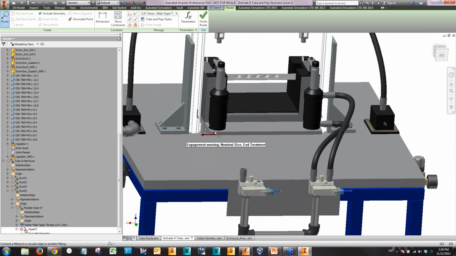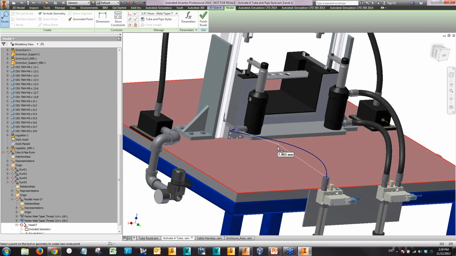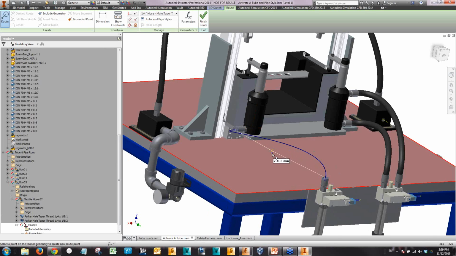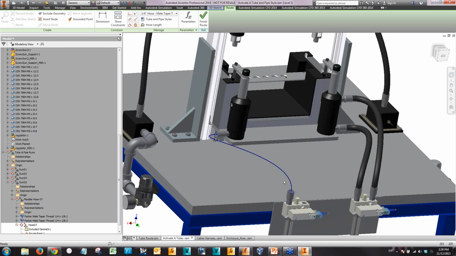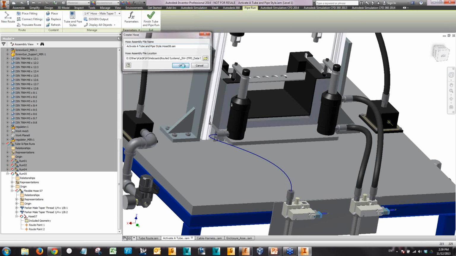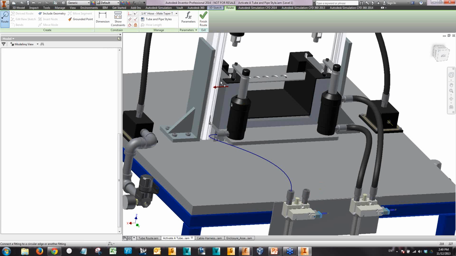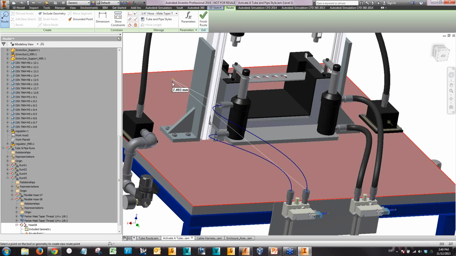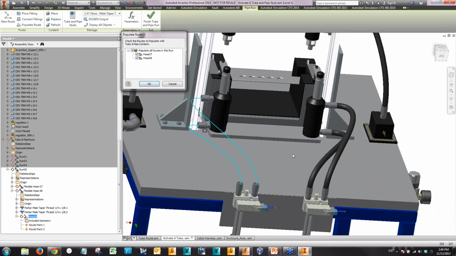you'll see that the fitting can be changed by pressing spacebar on the keyboard in terms of its orientation. So I'm happy enough with the default one, even though I could, if I wanted to, define more points along that spline. But I'm pretty happy with the default, so I click OK. And I'll finish that route and put in 1 more. And we'll keep the style the same, which is our 1/4 inch hose, male taper thread. And we'll finish off that second route. And again, I'll accept the default route path and finish route, and again we can populate the route.